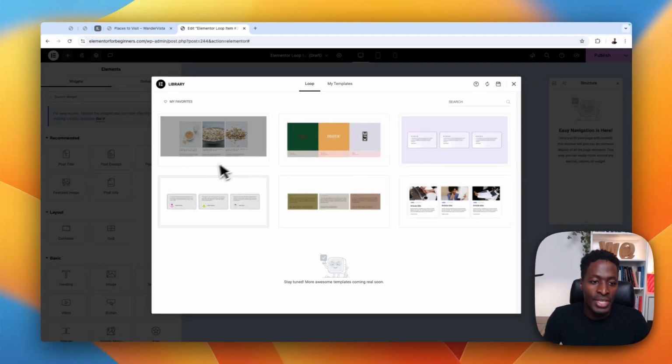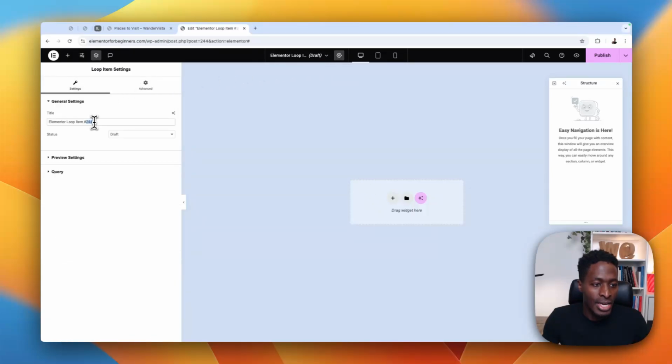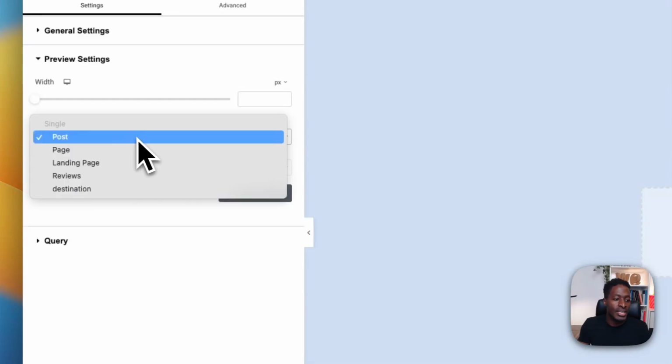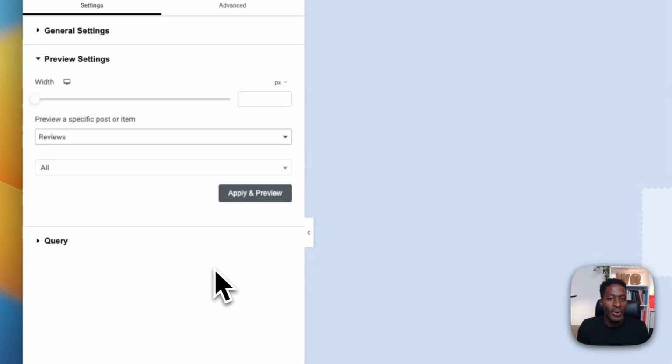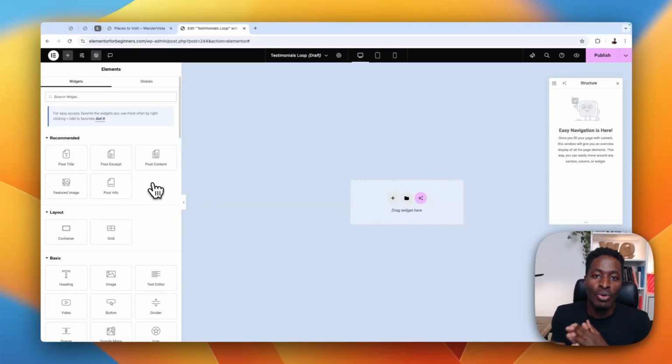So they give me here some sample templates to use or to begin with. I'll close that simply. And I want to name this testimonial loop. And most of the times when you are building a loop, you want to have a real-time preview of what you are building, or maybe you want to see that content showing up over here on the cards. So most times I say I want to show a preview, and here the preview I want to pull in is the preview for the reviews. Remember, we have a post type called reviews. So I'm going to say apply. Now, when we are building, everything here is going to give us a preview of what we are doing.